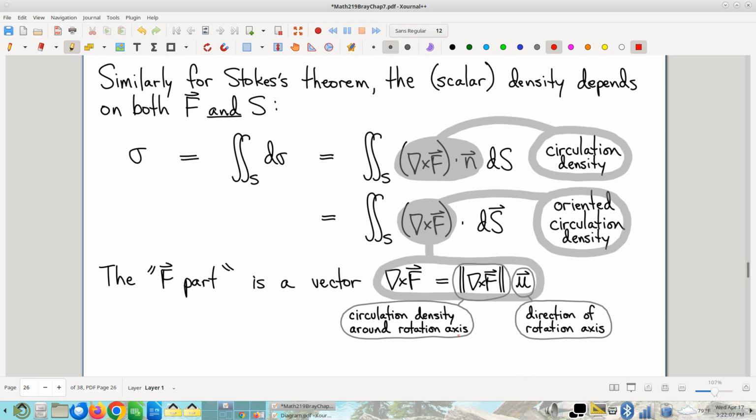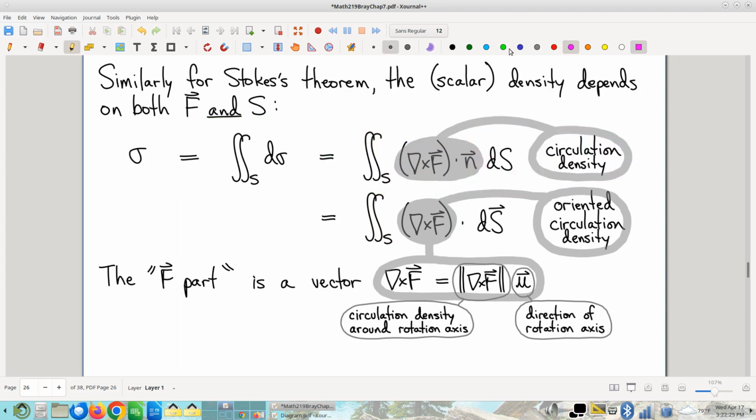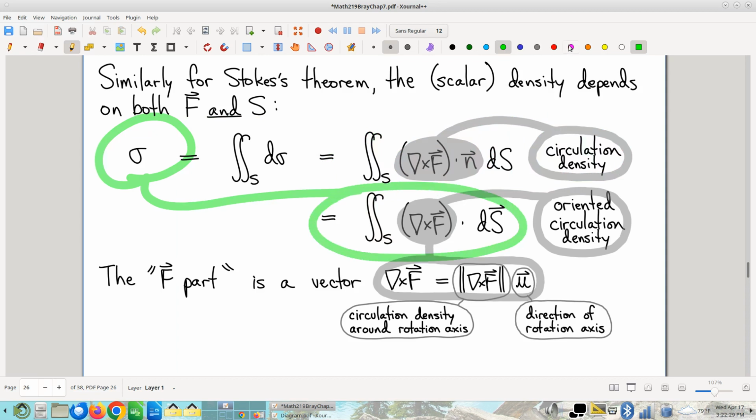And recall that when we first wrote down Stokes' theorem, we wrote it down like this. And as such, you can interpret this dot product as being circulation density. And of course, that was one of our big takes, very important, and I'm a big fan, etc. But if you rewrite the theorem like this, then again, you find yourself able to make an interpretation of curl itself, and again, this idea of an oriented density.